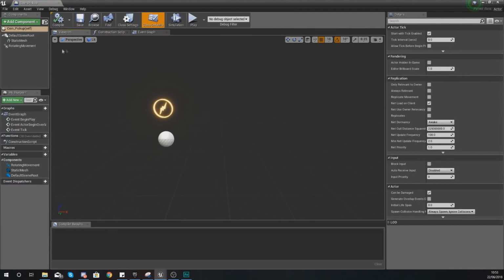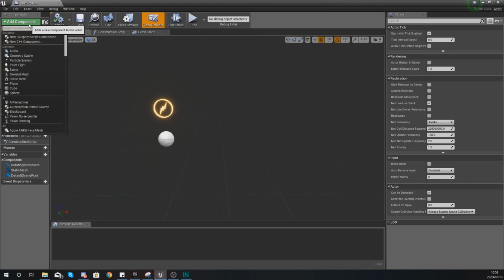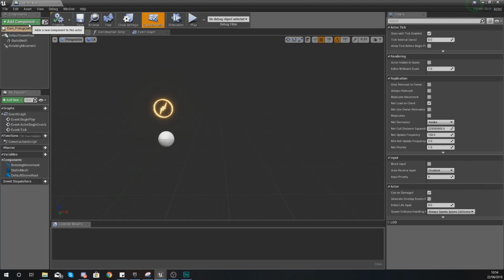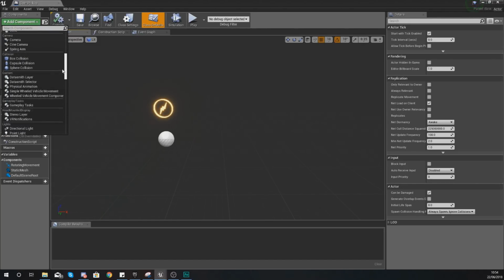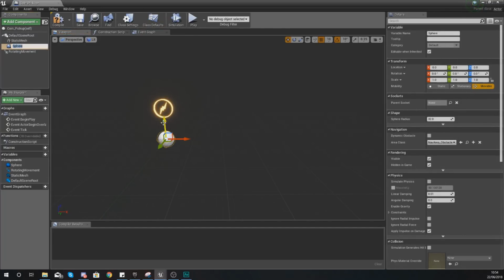Go over to your viewport tab, and what we're going to be doing is adding in a secondary collision for this coin. This secondary collision is going to be quite wide, and it's going to fit the 3 lanes. So when you get close to this, anywhere within the 3 lanes, it's going to come towards you. And the way I'm going to add this secondary collision is by adding a component, and then the component type is going to be a sphere collision.